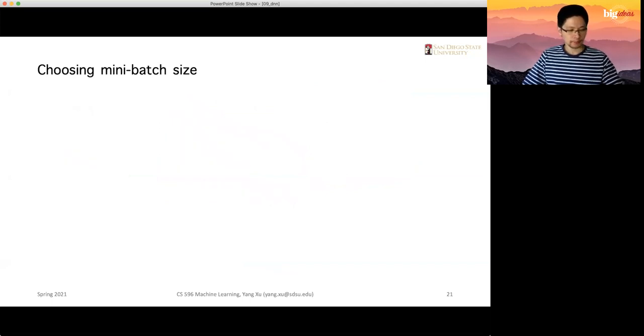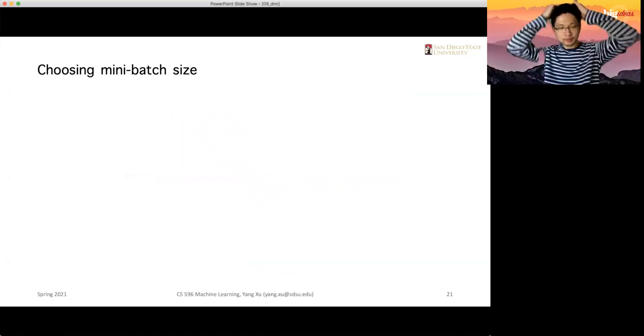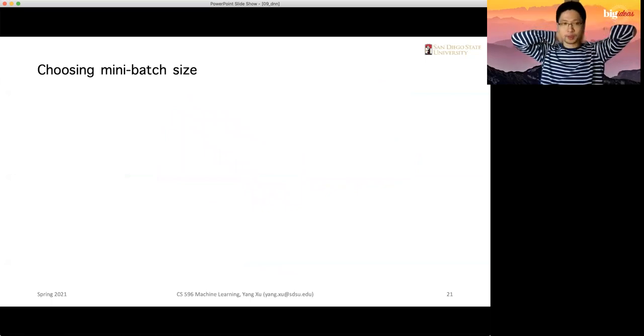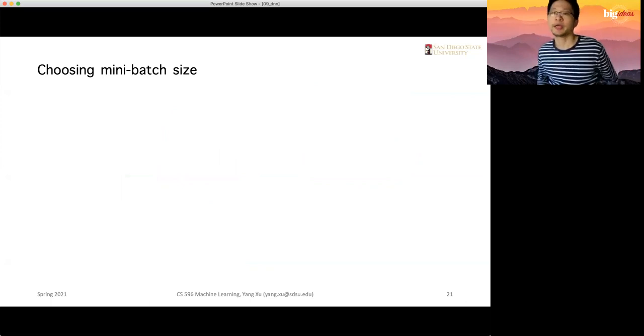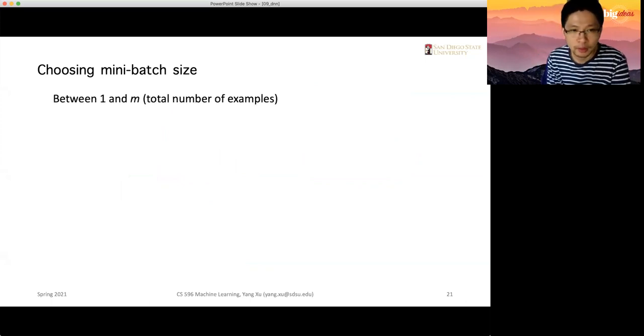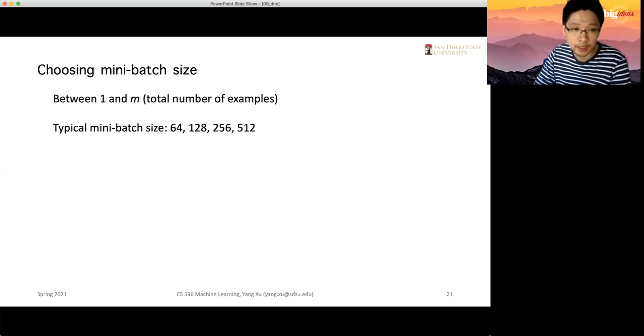All right. Another question that arises with mini batch gradient descent is how big we want each mini batch to be. Okay, this is a very intuitive or empirical question. Typically, people would choose numbers like 64, 128, because people believe that it'll be faster.